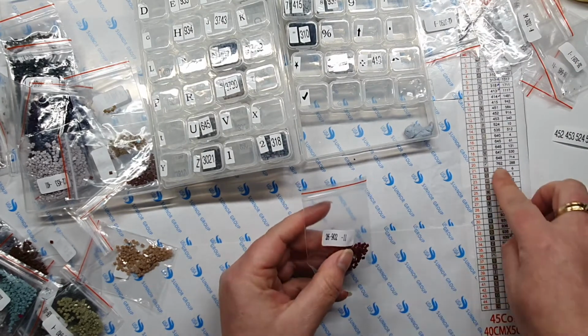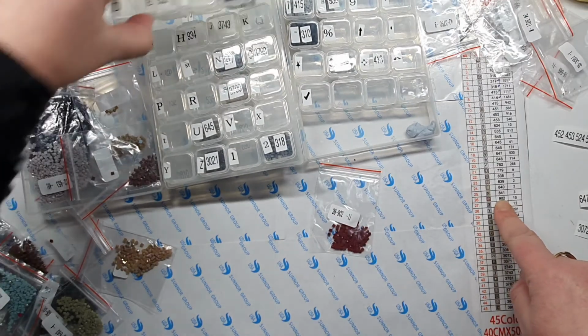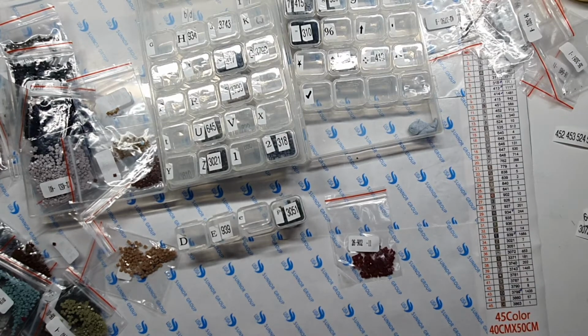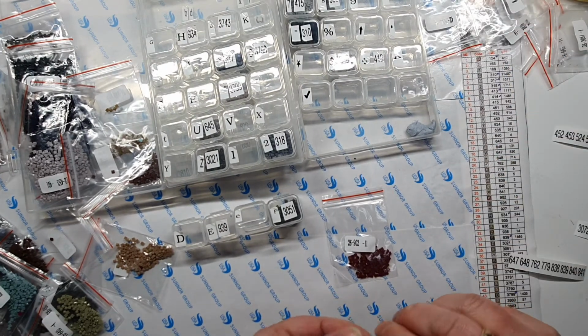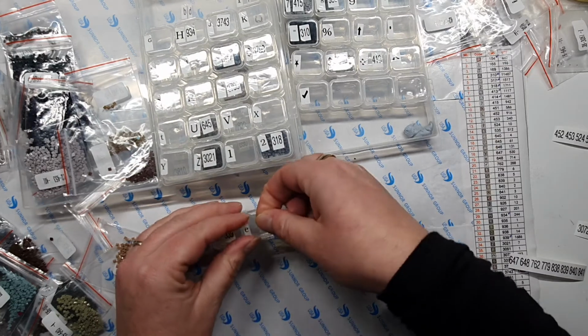Some of these have got so few of them. 902 is E. Some of them, like 902, only need 10 in the whole thing. I've lost my, there he is, there's my 902. So some of these have just got a really small amount, and then you've got 310 black, which is, what was it? Nearly 11,500 diamonds.